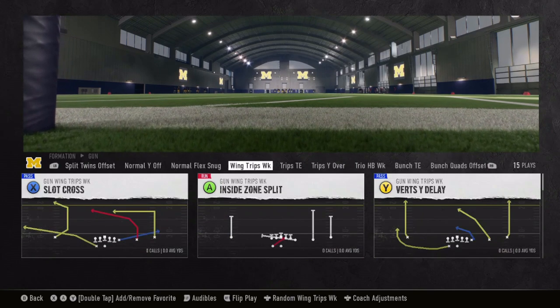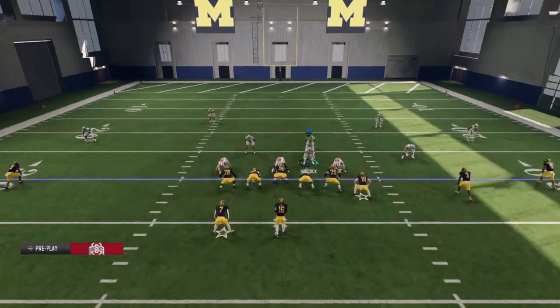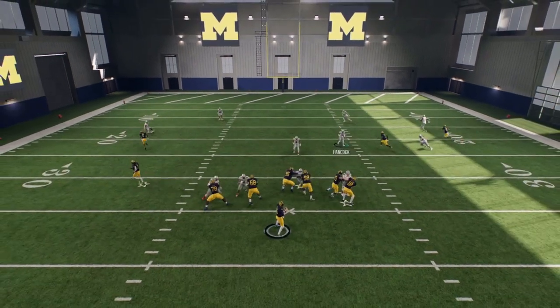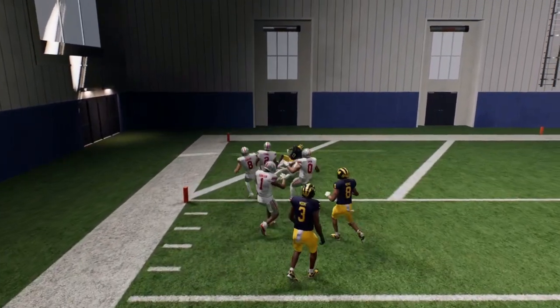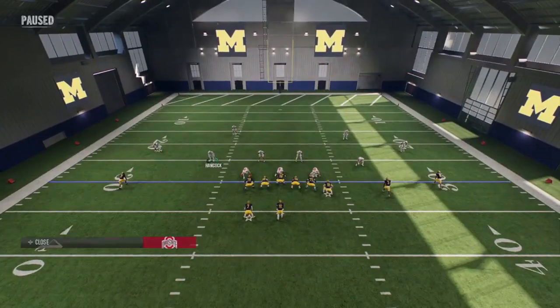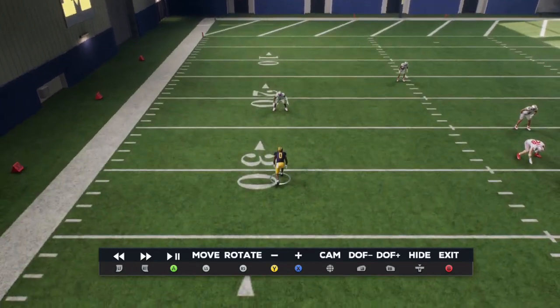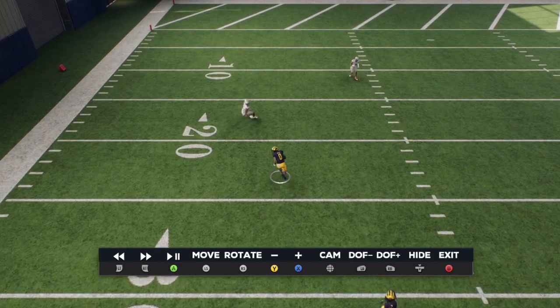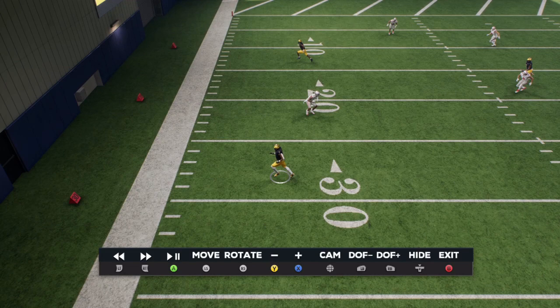So going over now to a play where there is a flat route. Look at slot cross. We go ahead and have the soft squat here now. Let's let it play out. You can see it's turned off immediately. It goes to play its cloud. So you can see it doesn't drop immediately because it's not a hard flat, it's a cloud flat. Hitting the replay here, you'll see that it doesn't man up to this wide receiver because it recognizes the flat underneath. It just goes and plays a cloud. So if you're facing opponents that are running a lot of soft squats, that's just a way to cancel it and pick up some easy yards.